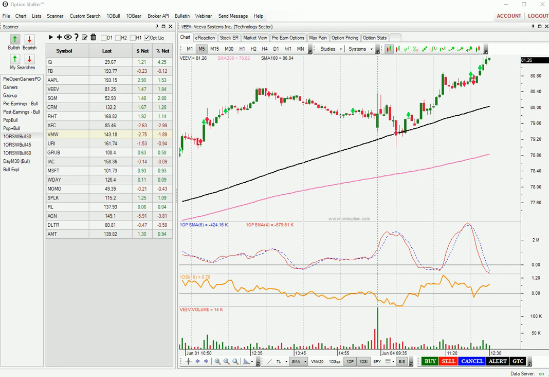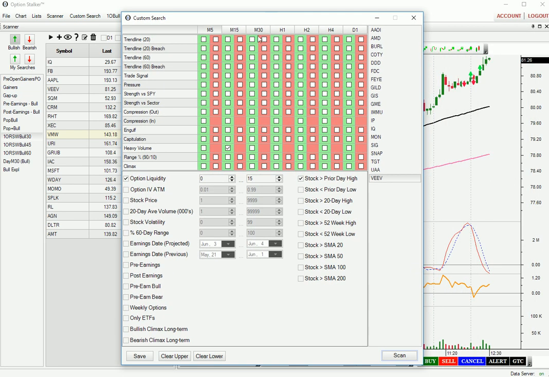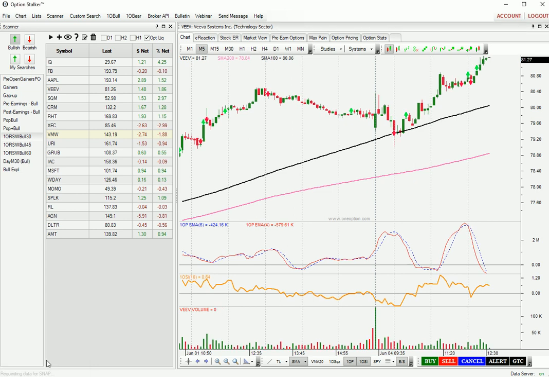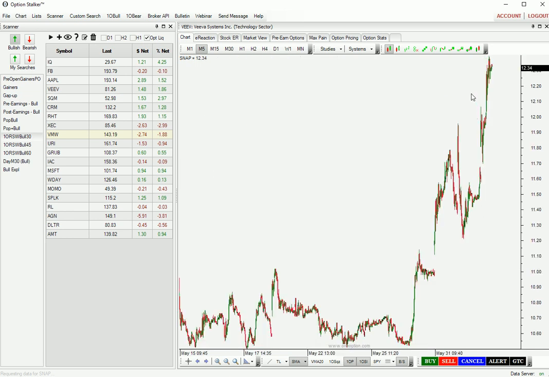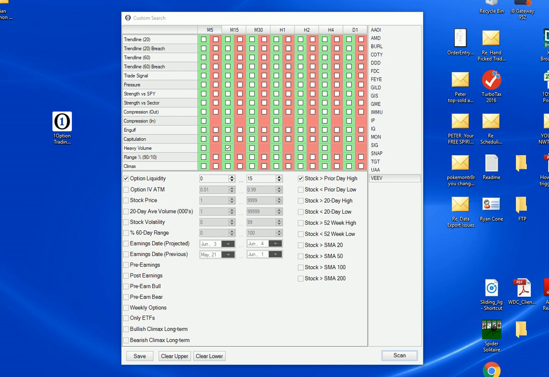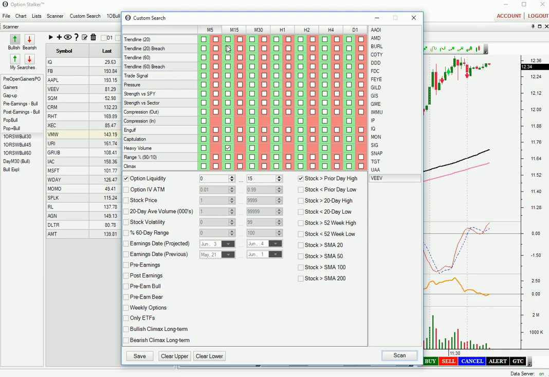What I wanted to point out to you though is that the custom search engine, it's binary. It's so easy to use. There's no programming. All you have to do, and there's my snap alert, you can see it in the bottom of the screen. And there you can see how the stock had gotten through that horizontal resistance level. But back to my point, the custom search engine is so easy to use. It's binary. There's no programming. It's toggle on, toggle off. Whatever search criteria you want to use, you can keep searching. You can save your searches.